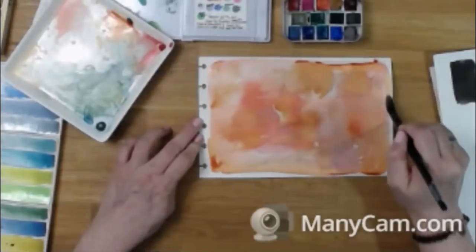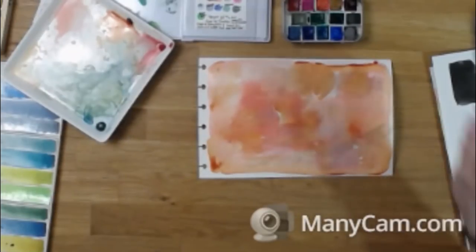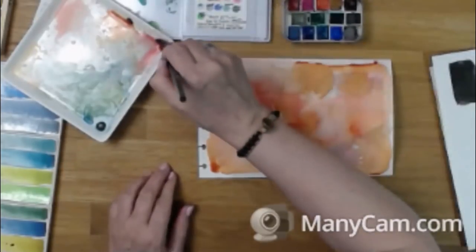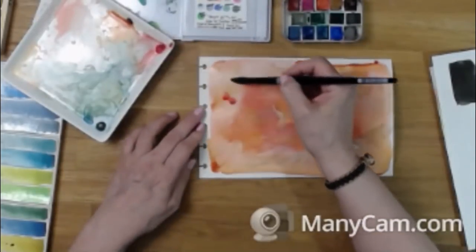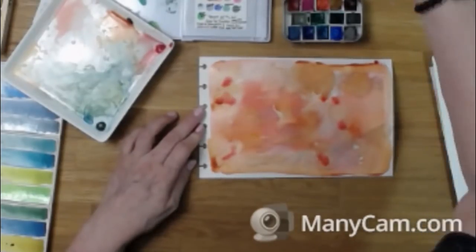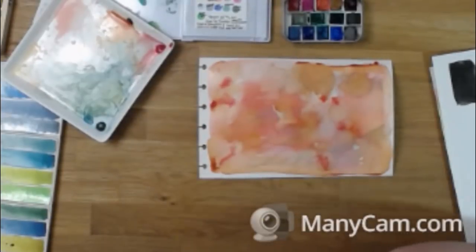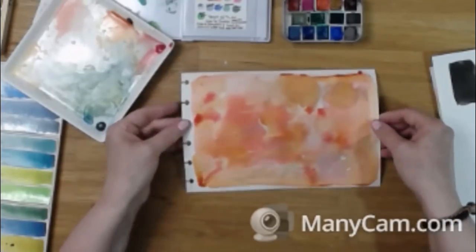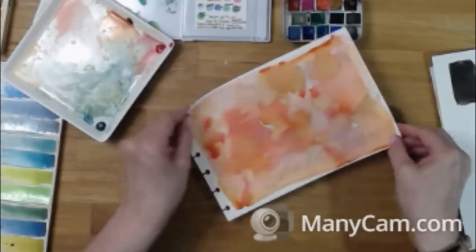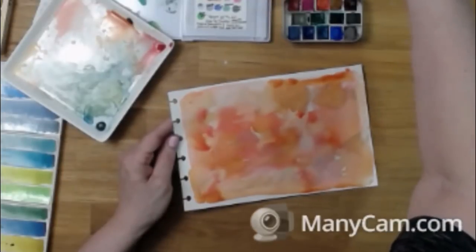Now, this one is Jaune Brillant, but it's not going to show much because the other colors are kind of overpowering it. But let's add it anyway. A little bit of that Quinn here. It doesn't make sense what I'm doing right now, it's just layering. You've seen me do pretties before, most of you anyways. But this time I'm strictly using watercolors and not paint or gesso.